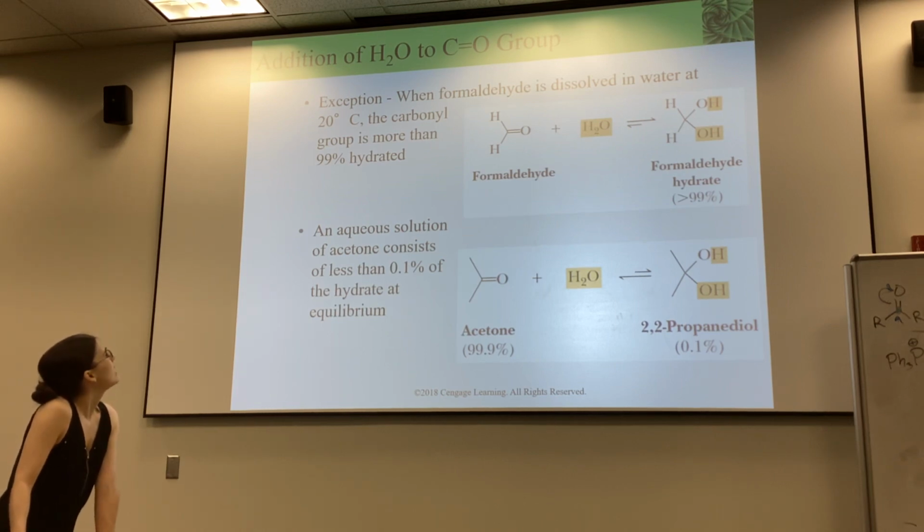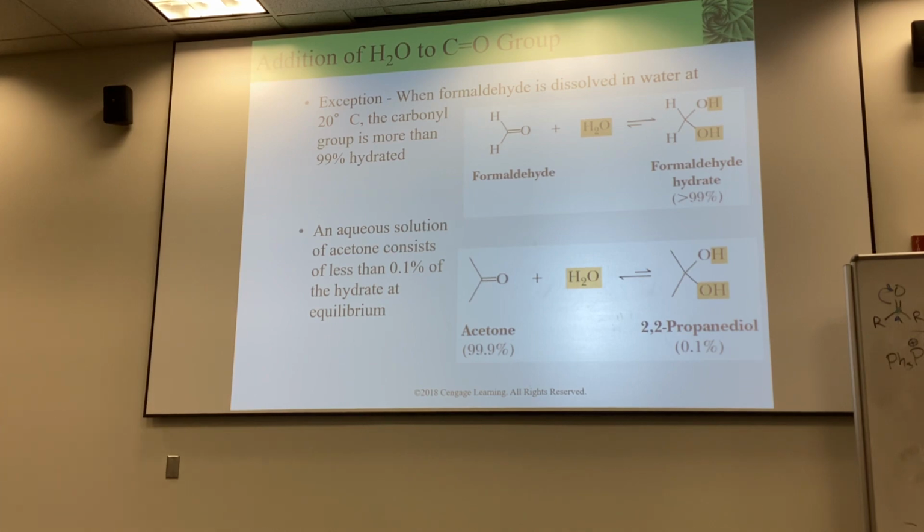Let's see. Exception. Formaldehyde, apparently when you hydrate that guy, it just really wants to live as the hydrate. So if you get formaldehyde wet, you don't have this anymore, you've got mostly this. Are they interchangeable? Not entirely, but it's a reversible reaction. So if you're trying to do a reaction and this one will cooperate with the reaction you want to do, and this one won't produce anything annoying, then it's probably fine, right? But mostly it's gonna hang out as this.